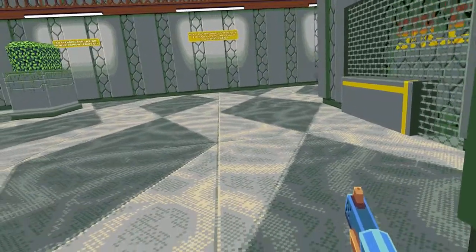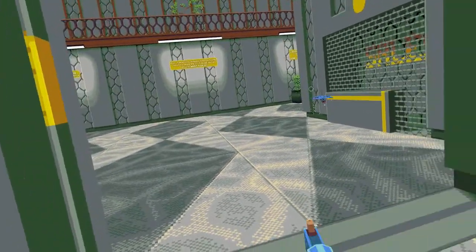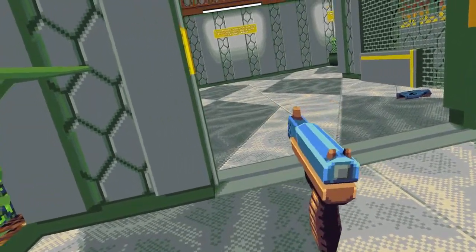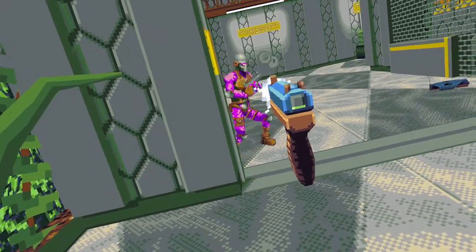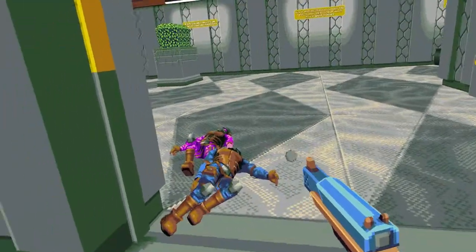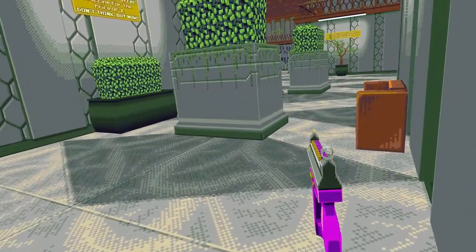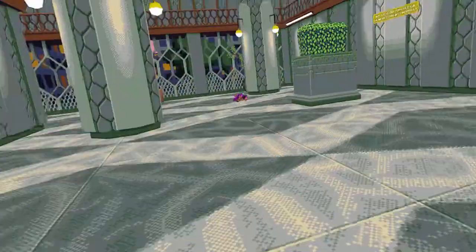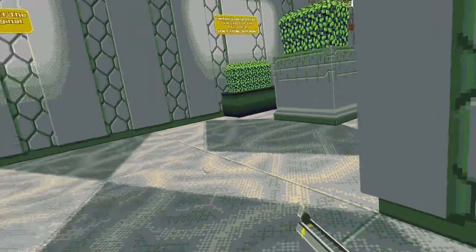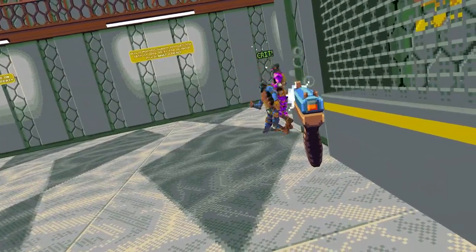I can hear that little tracked drone. It's little movements like that that make the locomotion method better, unless you're very quick with the teleport method, or you are very good at ducking. Oh yeah, there he is. Got him. Uh-oh. Nice.